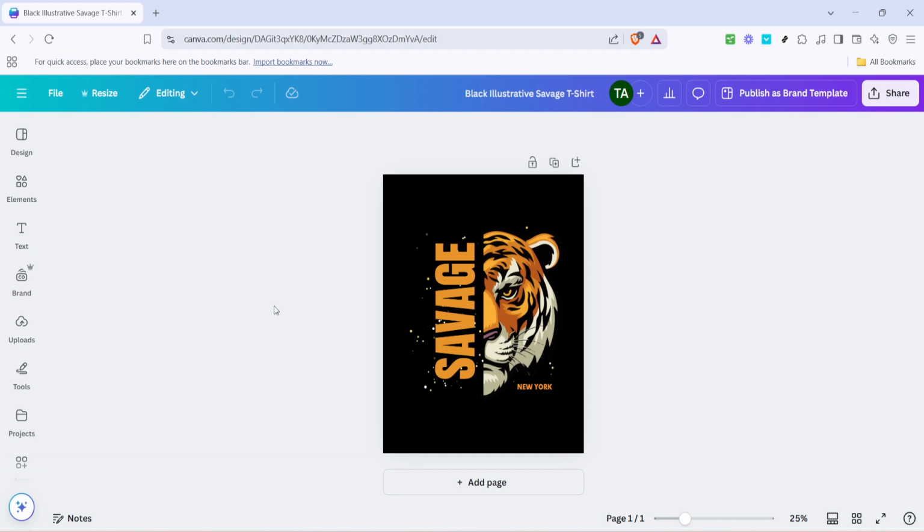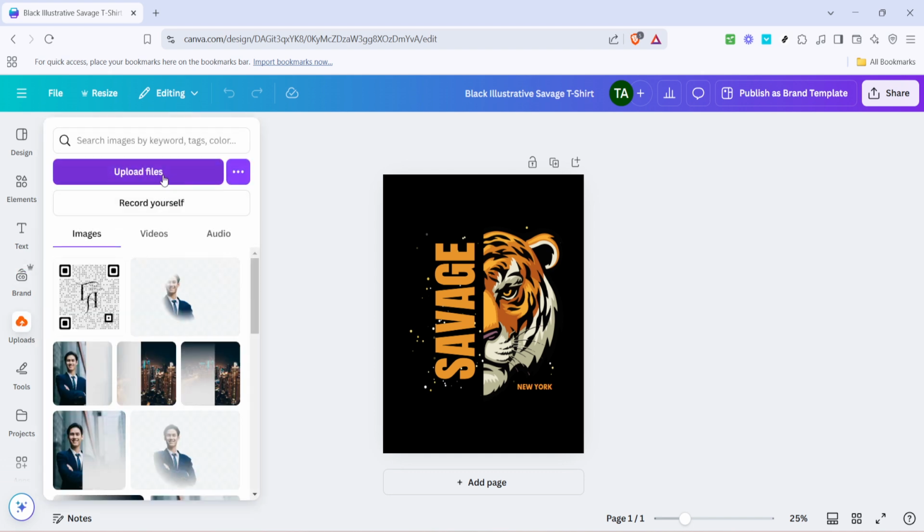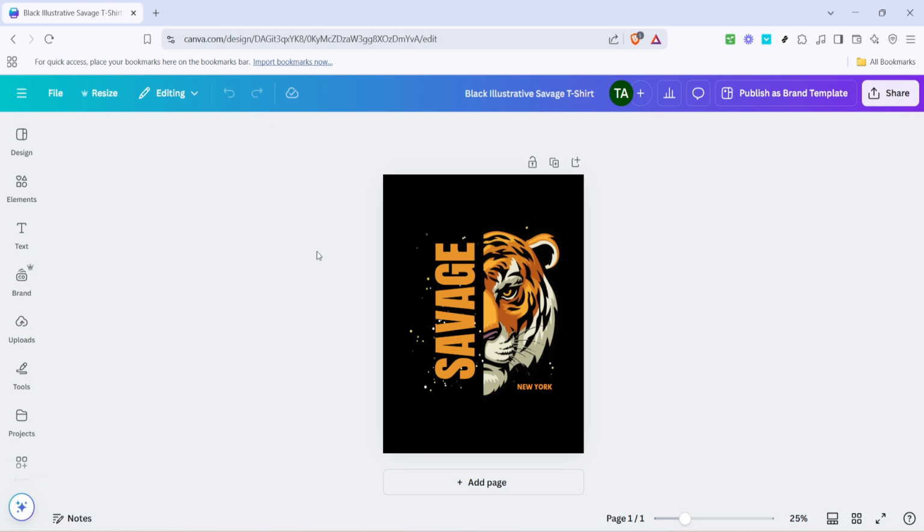After you've downloaded the QR code, go to the Uploads tab on the Canva sidebar. Here, you have the option to click Upload Files. Select the QR code image you just downloaded. Now your QR code will be stored in your Canva uploads and ready to be reused in future projects or designs. With these straightforward steps, you can effectively and efficiently create QR codes using Canva, enhancing your marketing materials or personal creativity with digital ease.